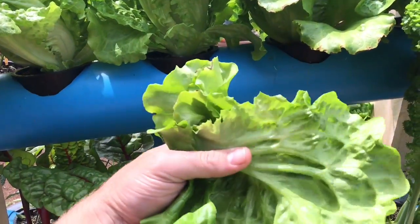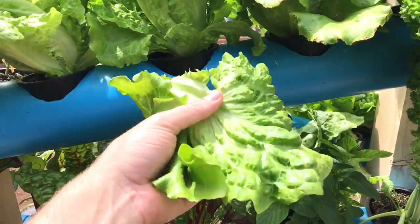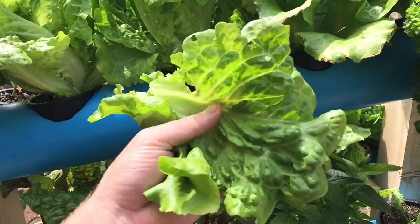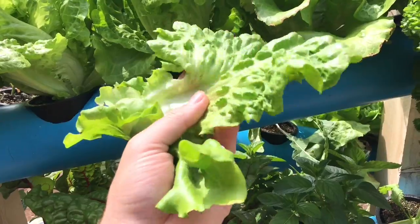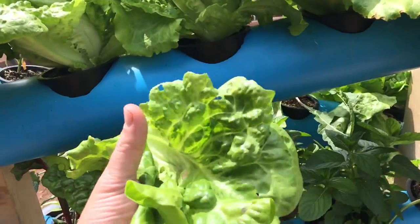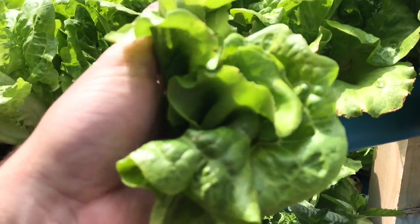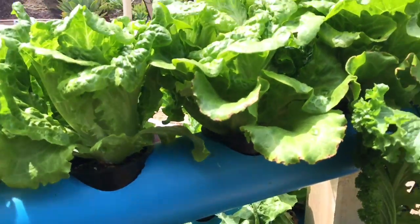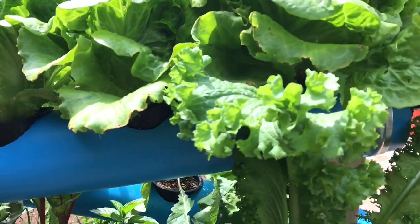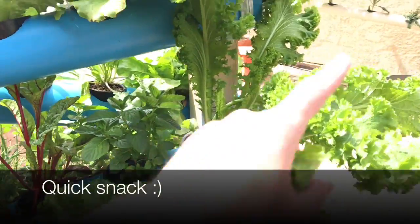That will allow us to have really nice lettuce for sandwiches. I'm thinking about doing kind of an In-N-Out style protein burger with this Sierra Nevada. It's really close — it's like a mix between an iceberg and a butterhead, so a lot of good things you can use with this. You can hear the crunch, just so crisp. It's really, really fresh.